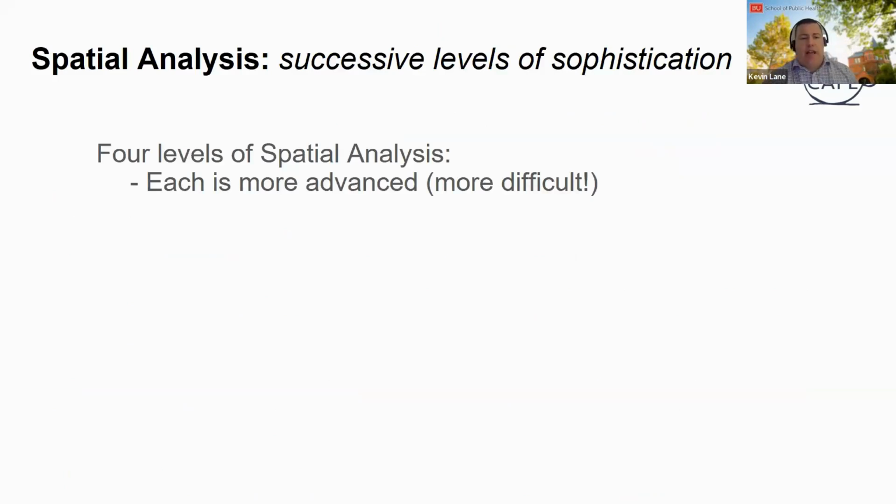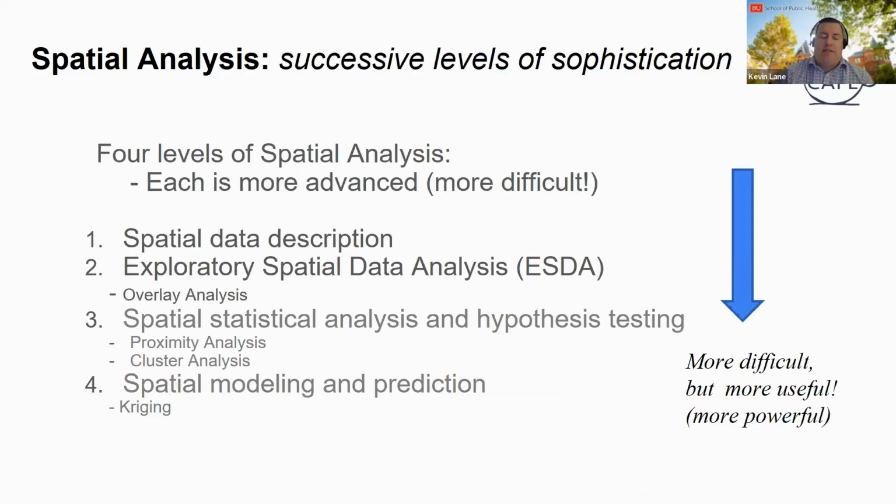And when it comes to spatial analysis, there's lots of different sophistication. Today, we're really going to focus on spatial data description. How do you look at the data itself? How do you make maps? That would be more general, one variable at a time, with, depending upon how fast we get through this, maybe a little bit of dabbling or talking about exploratory spatial data analysis.